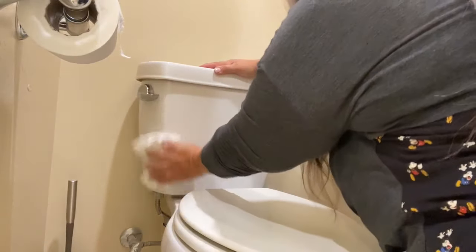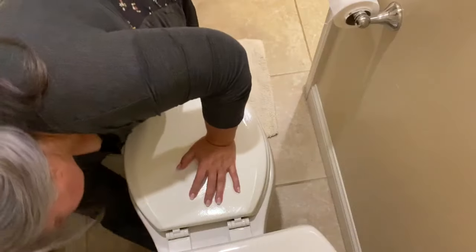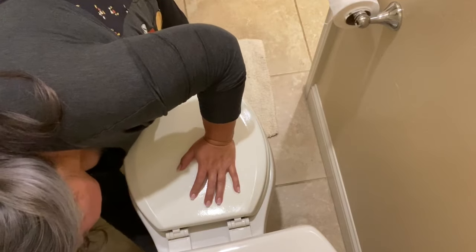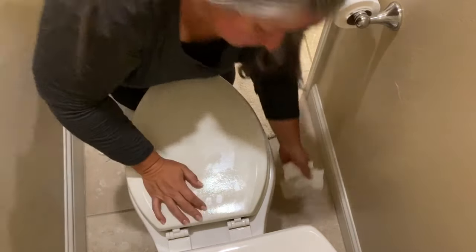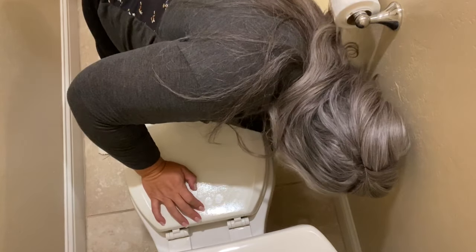It's not pretty and I don't like doing it, but I want it clean and I want everything clean around. So yes, I do get on my hands and knees and scrub all around the toilet and the tile. Plus I do the baseboards quite often back there too.